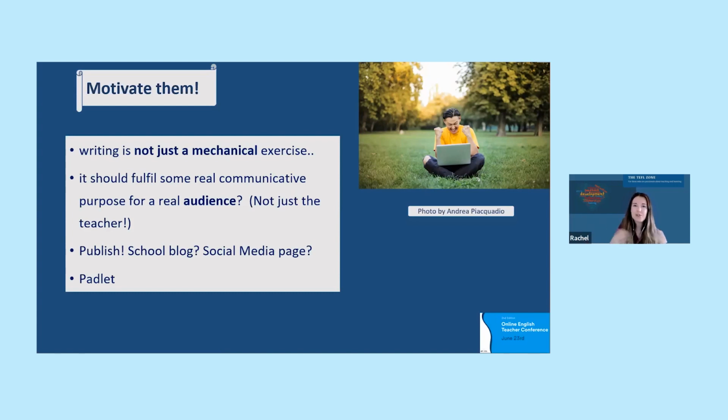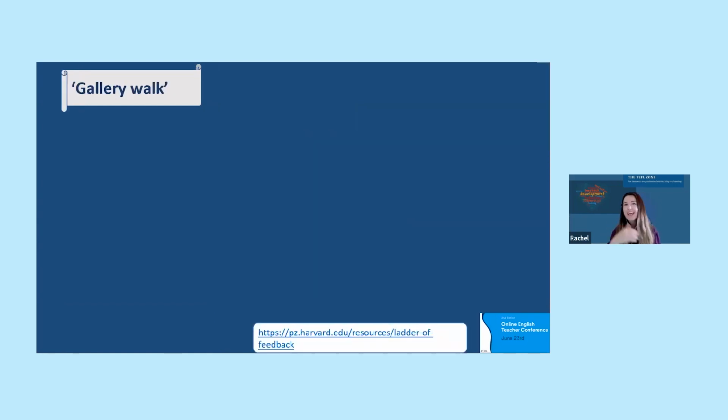So their classmates can read each other's work and maybe comment on the content, have a little discussion or something like that. And this is something that I do a lot these days. Instead of the gallery walk that we used to have when we taught face-to-face, I don't know if it's something that you used to do, but I would put all the essays or the articles on the classroom walls. They would walk around, read them, and then discuss what they liked and disliked, or what ideas they got from each other's writing. And it was nice because of that physical element, get up, stand up, move around. But unfortunately, we can't do that in the online classroom.